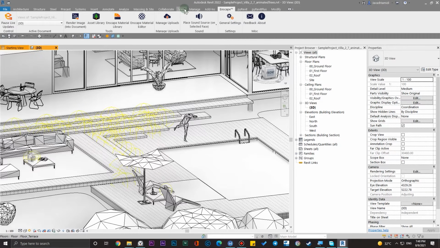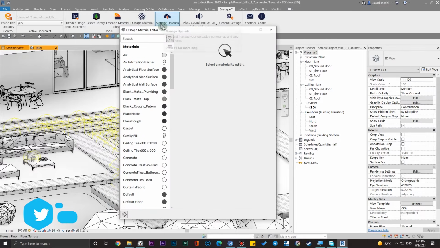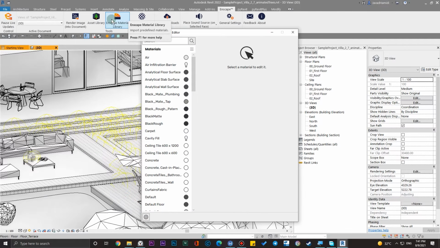We have discussed the new features of Enscape 3.1 in our latest video. So if you don't know about the new features, you can go and check that. But for an in-depth tutorial about this new great feature, Enscape Material Editor, we have this video. We have Enscape Material Library, which is some ready-to-use materials, and you can import them to here and work with them. And we have also talked about this feature in our Enscape 3.1 overview video, so you can go and check them.